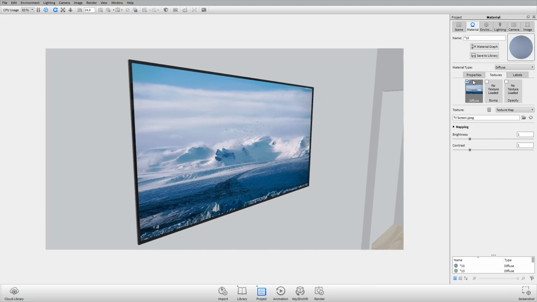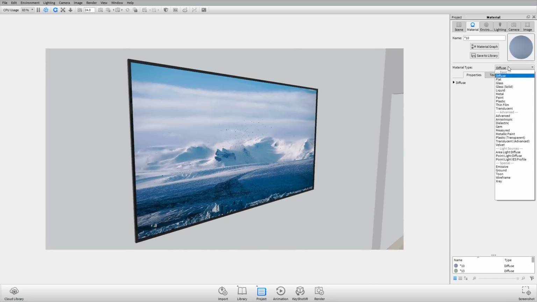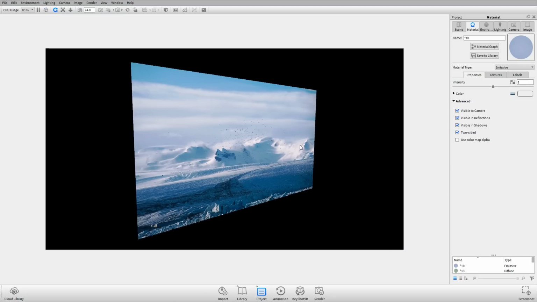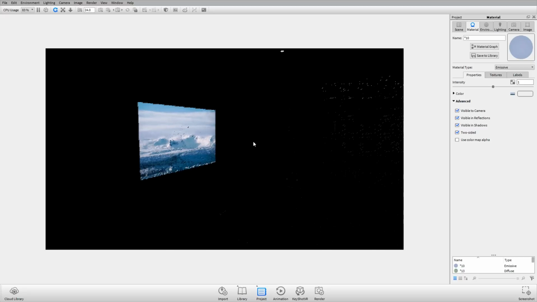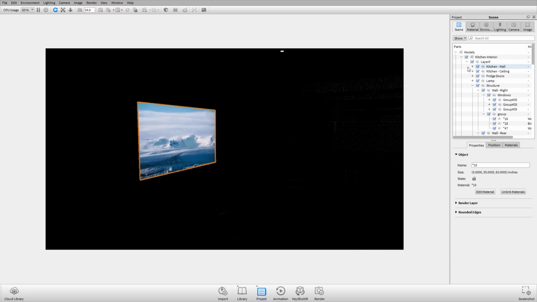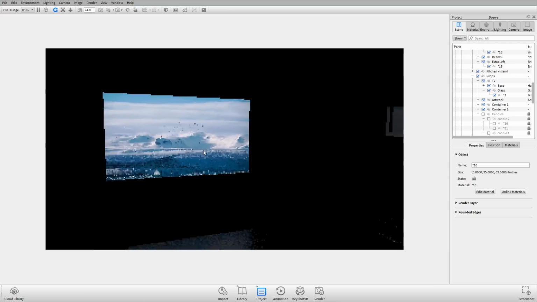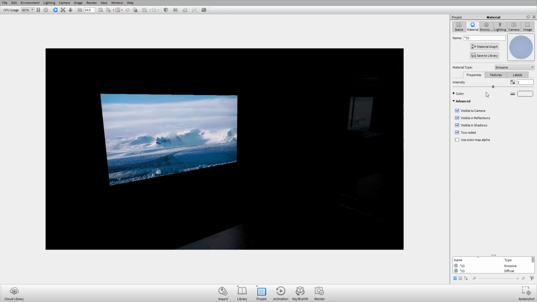Right, but now I have a color texture loaded on that piece of geometry, and to make it a light emitting material, I'm going to use the drop down right here, and I'm just going to make it emissive. That is now a basic light emitting material. If we get it out of performance mode, and you can see I'm on the inside of this kitchen, it's super dark because everything is opaque right now, but that light is shining. And if I show my glass as well, we probably aren't going to see much, but I should see some reflections on the glass there.